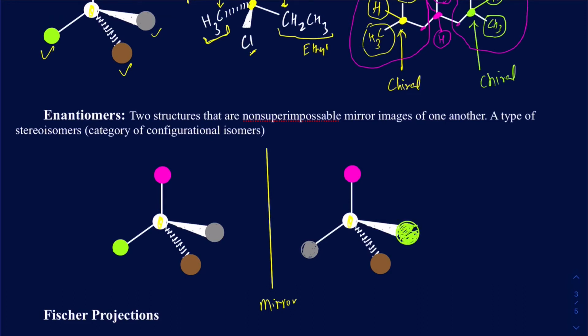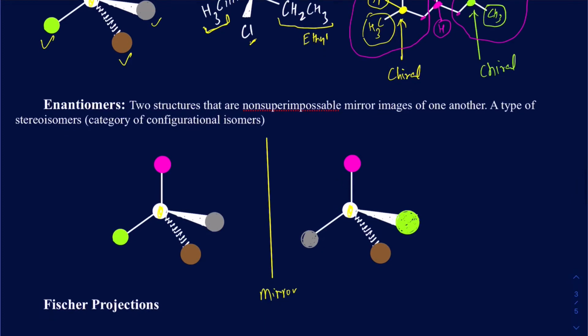So those two different structures that you just got have the same connectivity, but their spatial arrangement is different. Let's call this A and let's call this B. There's no way you can rotate A somehow to get B. That's not going to happen. So as a result, they are called configurational isomers. Remember, with configurational isomers, the connections are the same but the arrangements are different, so that you can't go from one to the other just by rotating the bonds. And to be more specific, these configurational isomers are called stereoisomers.